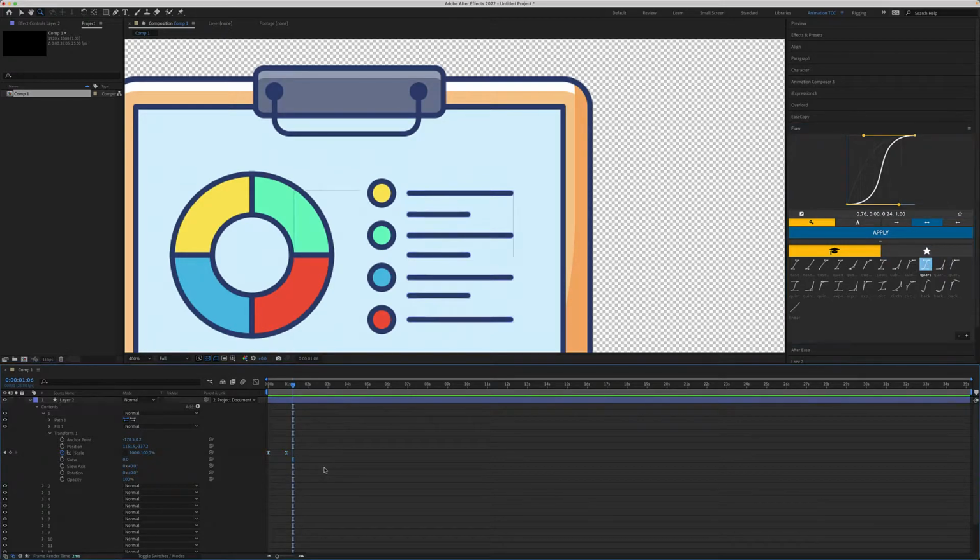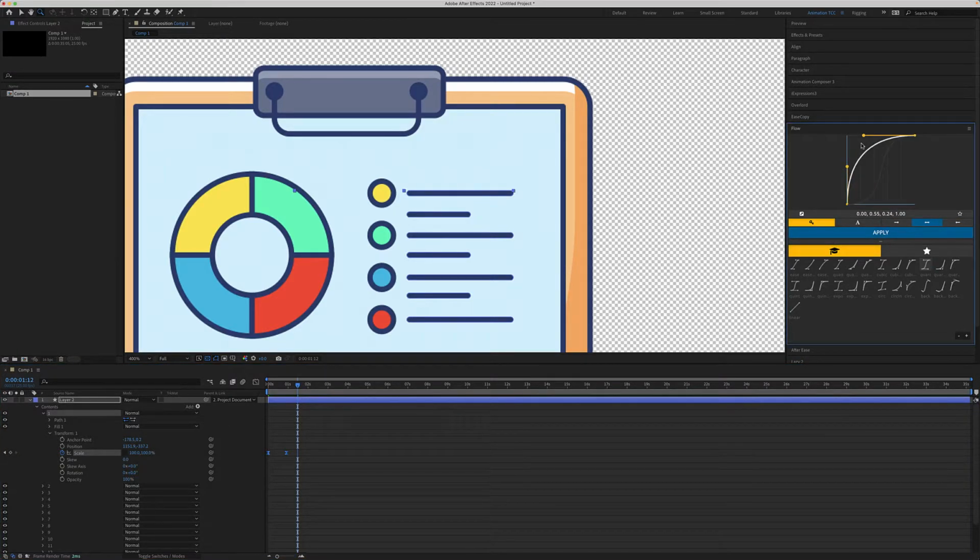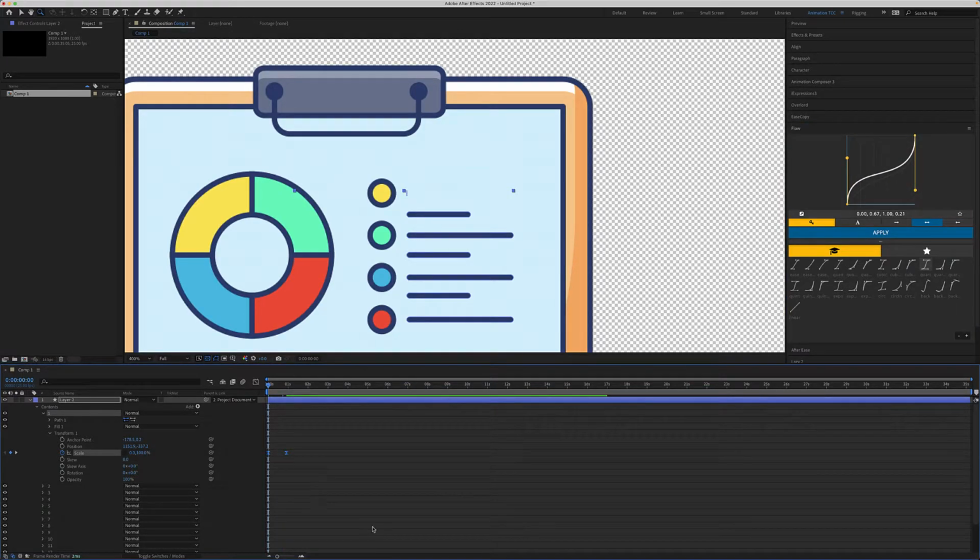So what we'll do here, this one will ease in slow, ease out slow, and ease in slow. You see there, just a slight change, which is quite cool. What you can also do is, if we highlight these again, we can maybe speed up the beginning part and then maybe slow down. There we go. Now you'll see how that changes the line being drawn in. It doesn't look very good there, but it's a good example of what it can do. So we'll pop this back to normal now.